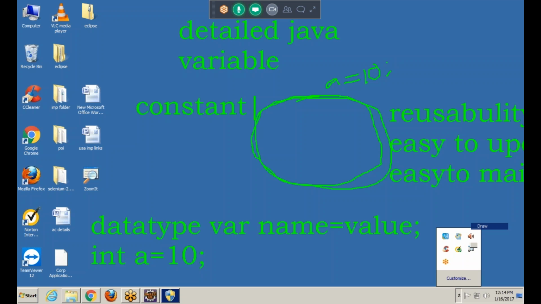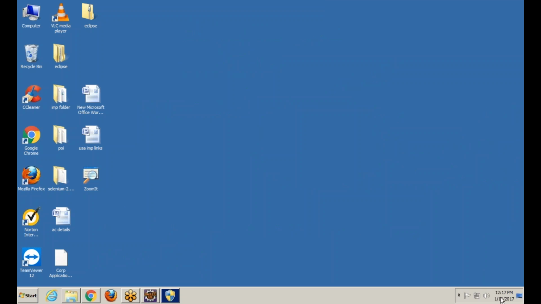So what is the main difference? How can we find out if it is a constant or a variable? If it is having final, that is constant. If it is not having final, that is variable.